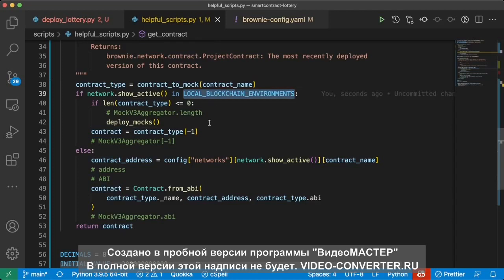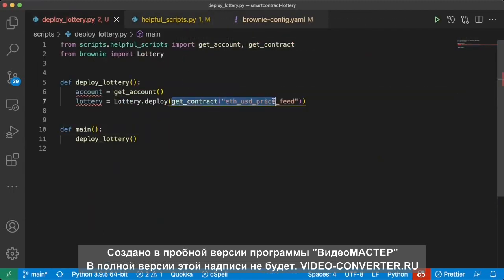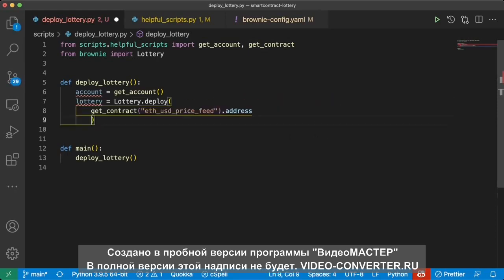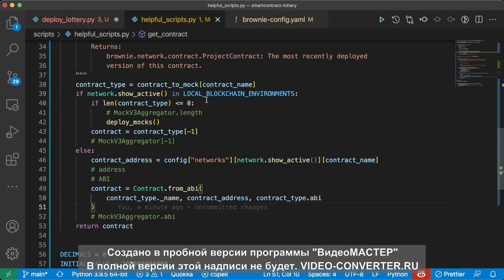However, if we're on a testnet, if we're on a real network, we're going to grab its actual address and return a mock contract of it. Our mock contract here has all the same functions of a regular contract, so we can just use it as the same. This way, we don't have to adjust this function for whether or not we're deploying to a testnet or to an actual address. The only additional piece we should put in here, just for clarity, is we should add .address here, because this is going to return the actual contract, and we really only want the address. This is going to make our coding a lot more robust for moving between development environments and testnet environments and working with scripts in a really effective manner.